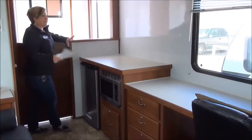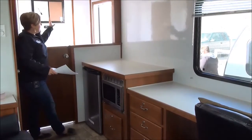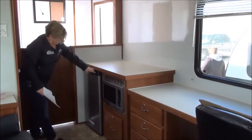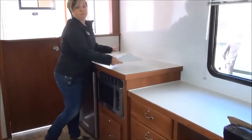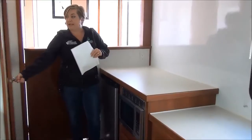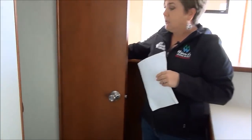Right here as you enter, the great thing is you've got your cutaway window. If you want to keep the workers out of your working area, they can just talk to you through it. We've got a lockable fridge, a microwave, and a nice area for coffee pot prep. If we swing to the other side, this is your coat closet — heavy duty coat hooks, a nice area to store your stuff.